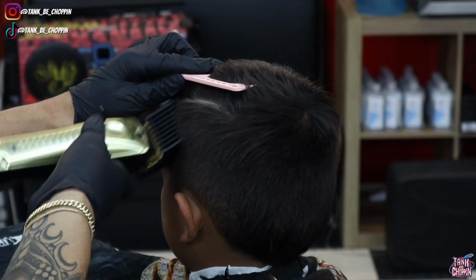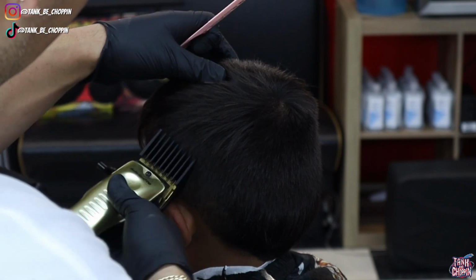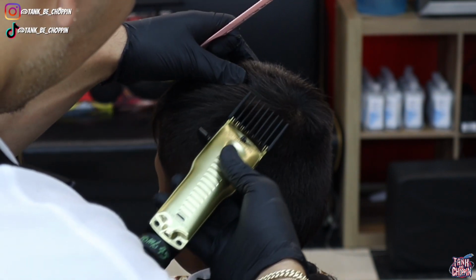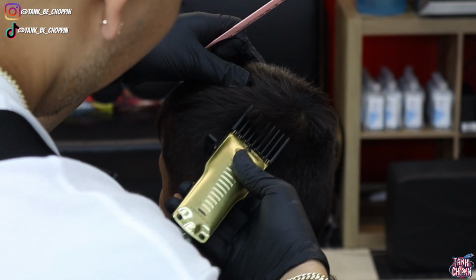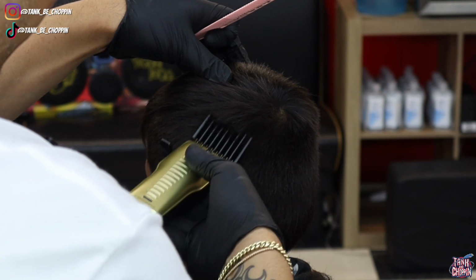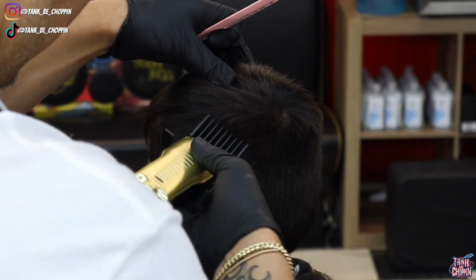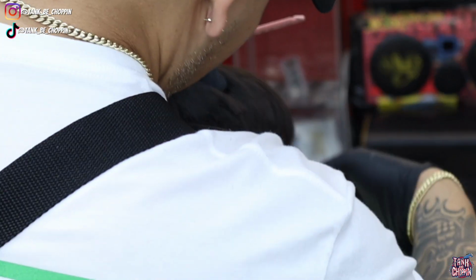And then on the left side of the haircut right here, he was doing a hard part and he was getting it short all the way to the part, but they decided not to put the hard part in anymore. They didn't want that line in there, and they didn't want it too short all the way to the top. So what I'm doing here is I'm using that number 4 guard basically to fade into that top a little bit. It is still going to be semi disconnected, but it's all good. It looks better than what it did originally.